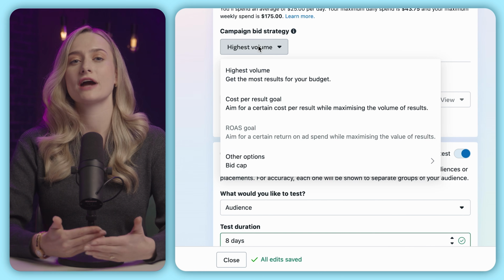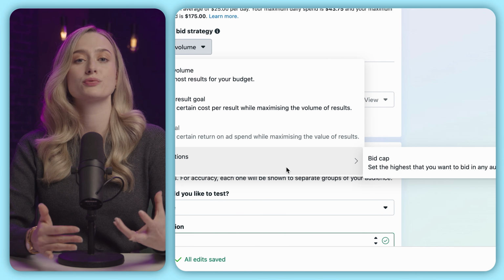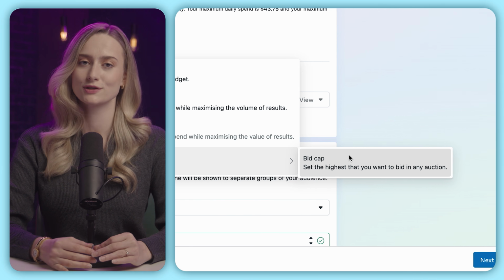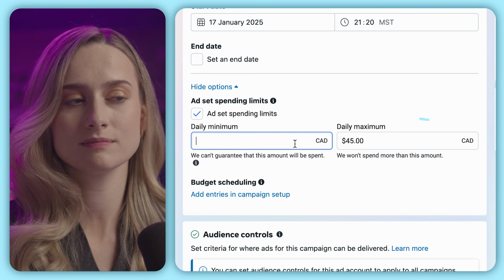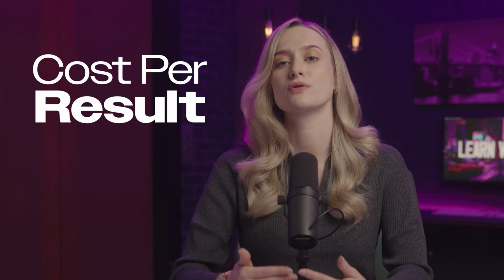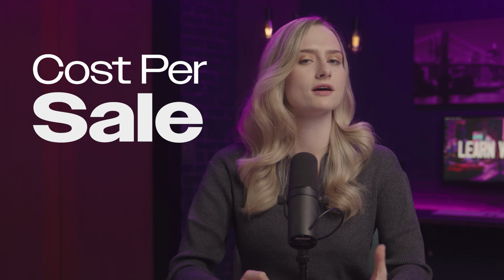There's also manual bidding. Here, you control how much you bid across ad auctions. Bid caps are good for advertisers who have an understanding of predicted conversion rates and can place the right bid. You can set the maximum bid, which is how much you're willing to spend in a day, and the minimum bid, which is the lowest amount you're willing to spend in a day. If you want to keep your spending low and control your costs, Facebook recommends using cost per result bidding, such as cost per sale, for example.